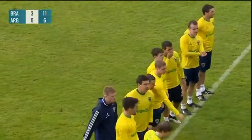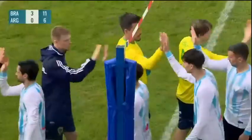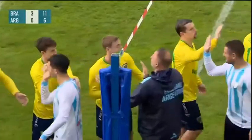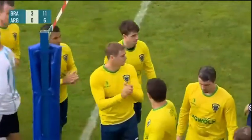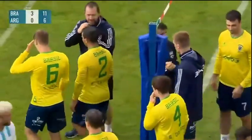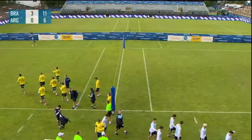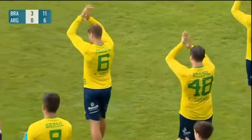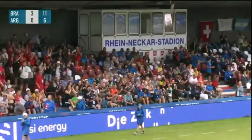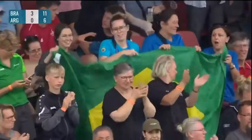Yeah, Brazil will be playing again on Wednesday, so they enjoy a rest day tomorrow. And on Wednesday, they will play their quarterfinal at 4 p.m. So they will play the first quarterfinal against a team that still needs to be found. And that team could be either Italy or the US. So that would be a special game, Kyle.